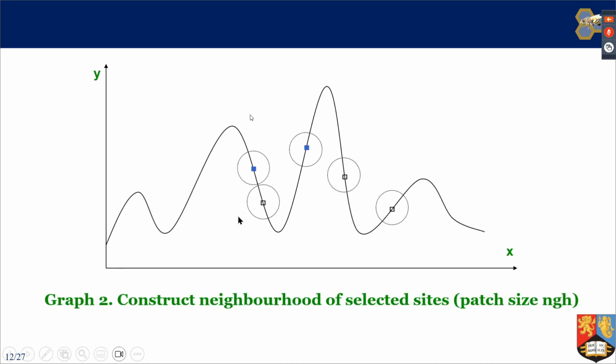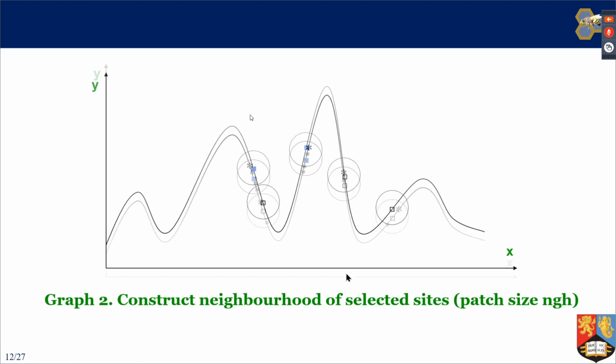So these they are. And we build neighborhoods around them. So these are the neighborhoods of the patches. And we will recruit bees to come to these patches to exploit them. And from these patches, we select again the best point, and we start building more neighborhoods around those. So you will see that now.